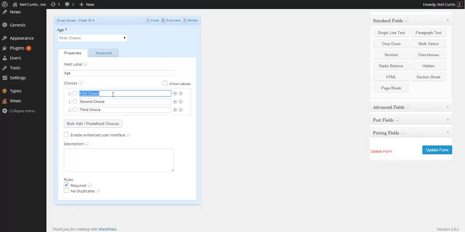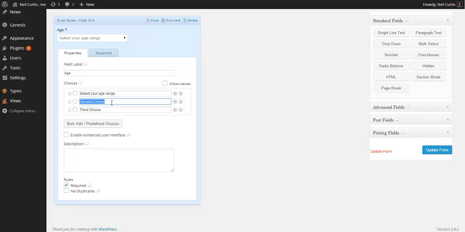And then the first one, and you'll see in a minute, the first box that shows in this field will be "select your age range", because this is what will show up in the input box.